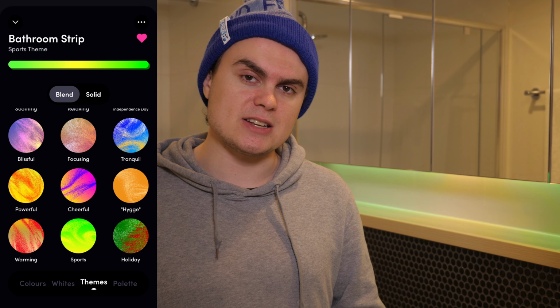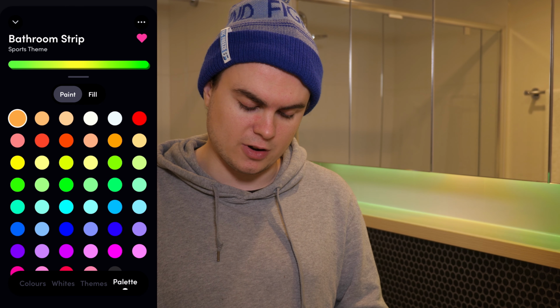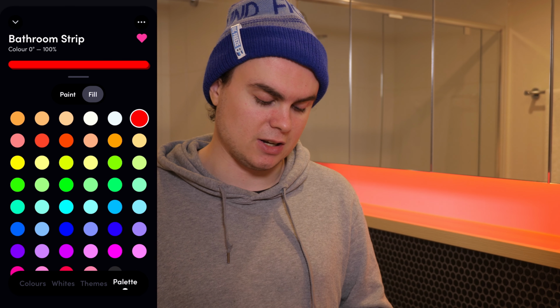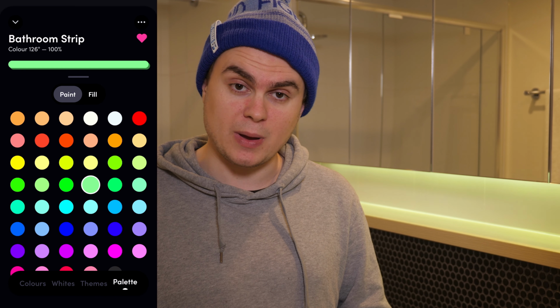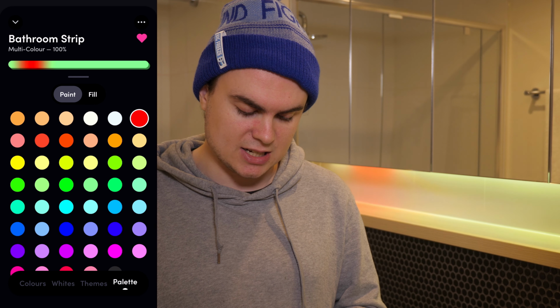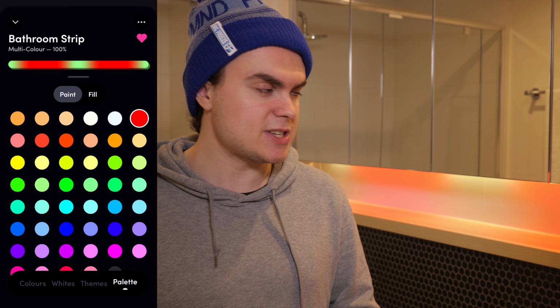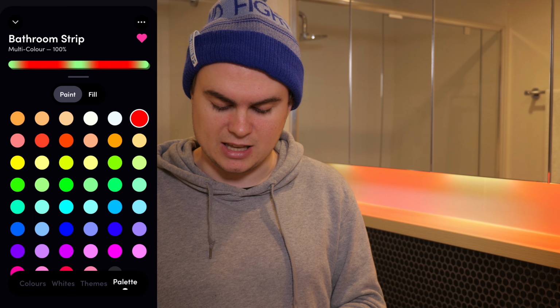But if you don't like any of these themes, what you can do is select your own colors. So if we go here into palette, you can see at the top we've got paint and fill. So fill, if I just pick a color, you can see it'll fill the whole palette. But we've also got paint. So paint's probably the most interesting feature set here. What we can do is go ahead and select particular parts of the lights that we want to set to different colors. So for example, this kind of Christmas theme here, I've got green, red, green, red, green, as you can see here in the app.